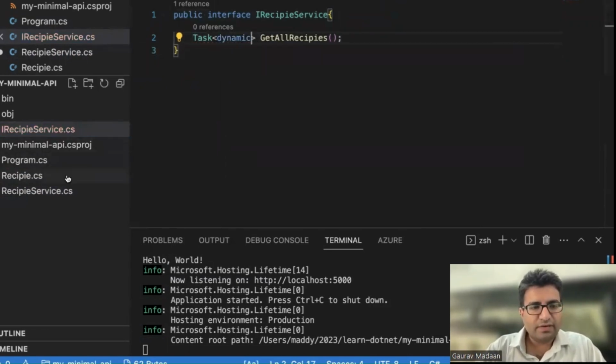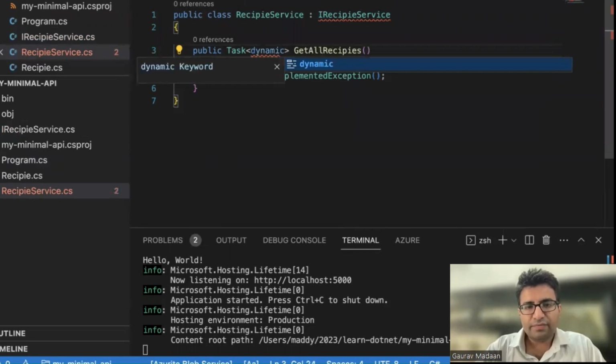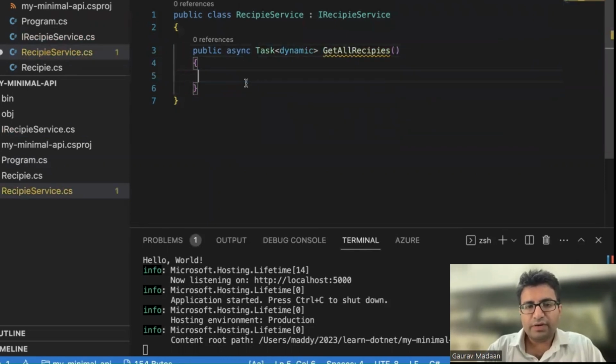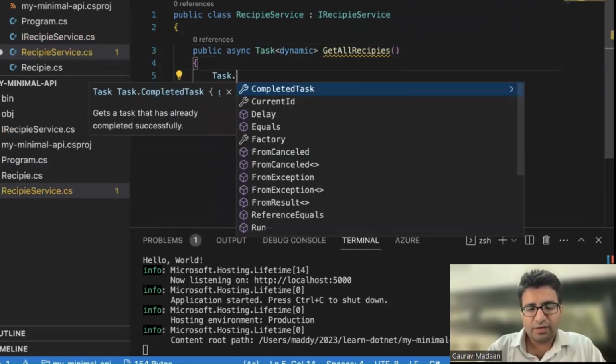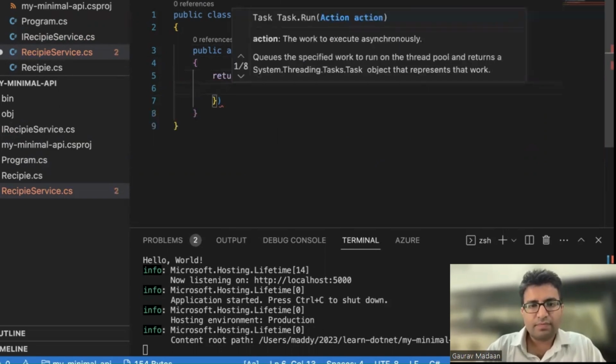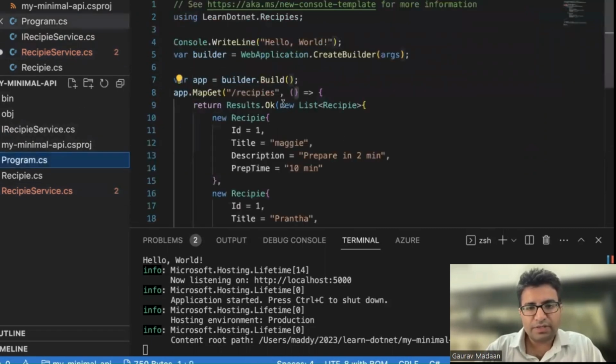Okay, so I'll say RecipeService, and I'll say dynamic. Okay, and I say async. Okay, and let me return here Task.Run, and I say await. Okay, and let me return these recipes here.